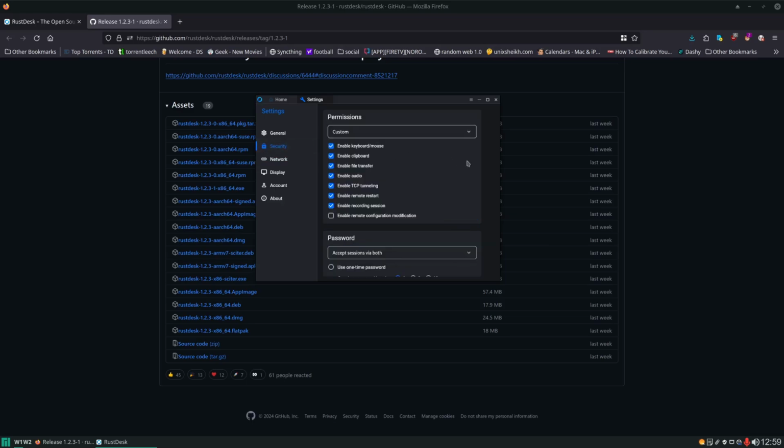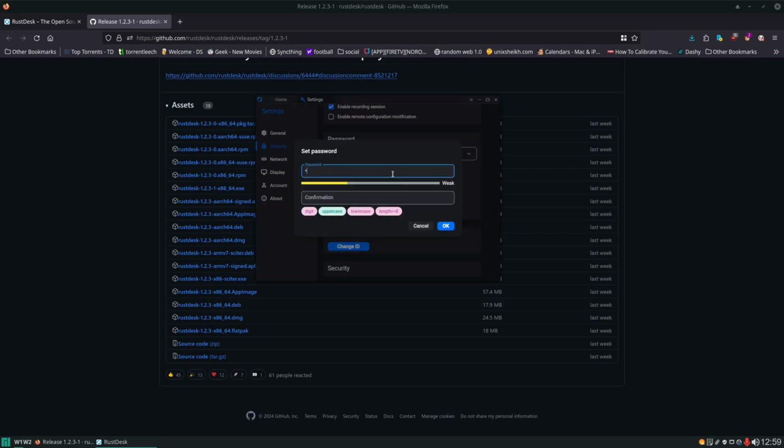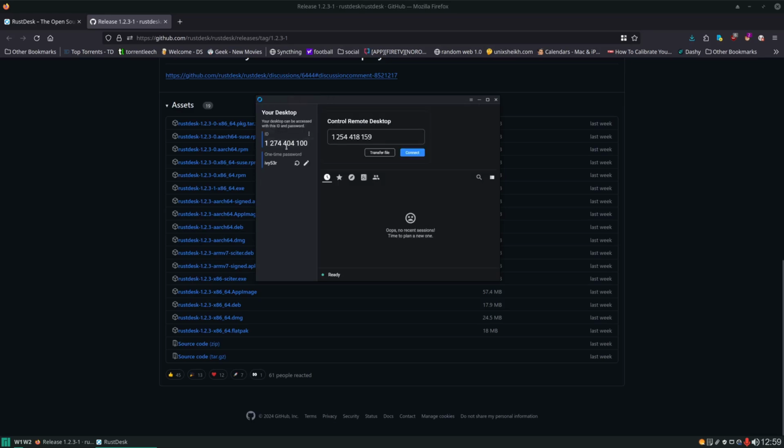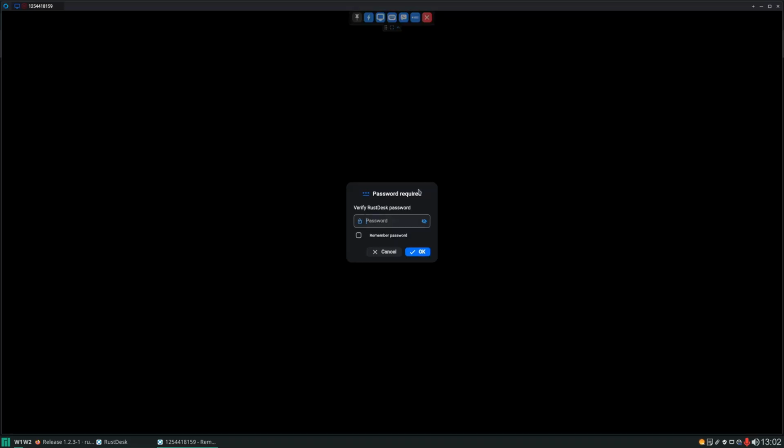The other thing you might want to do is to set a permanent password. And that way you can use that password to connect to this desktop instead of using the one-time password, which it generates right here. Now I have it installed on my phone. I'm going to connect to my phone next, and that way you can see me remote control my phone from my desktop, and then I'll flip it and control my desktop from my phone. Now on the client of my phone, it has generated its own ID, much like it has here on the desktop. So I type that ID in and then I hit connect.